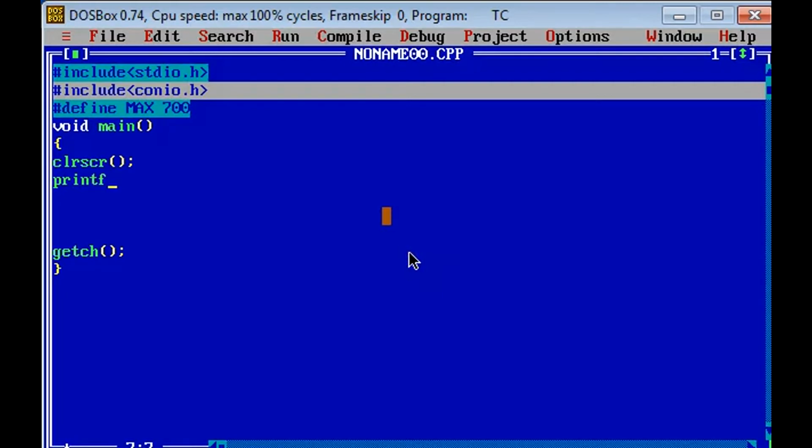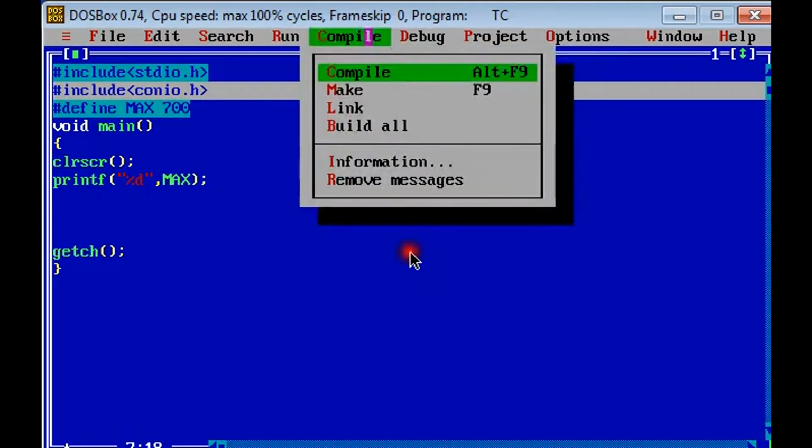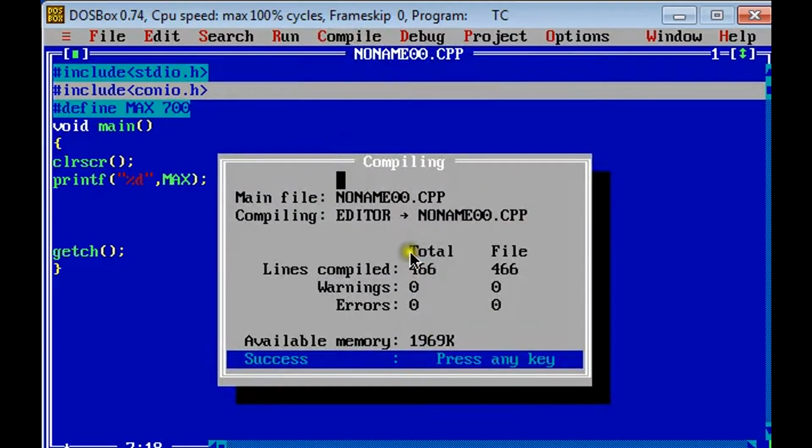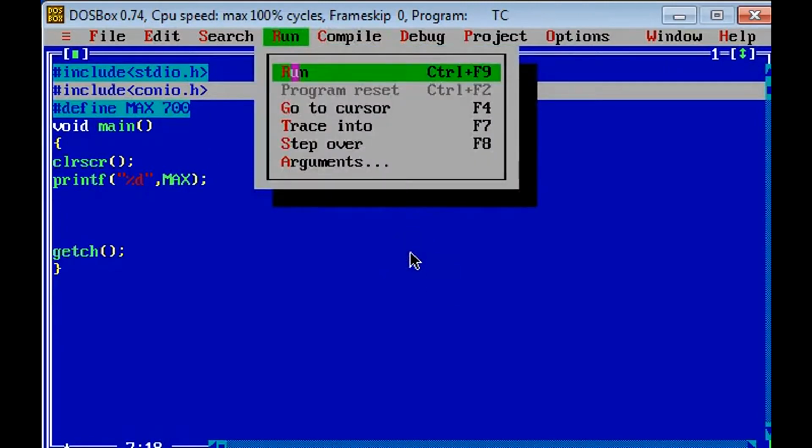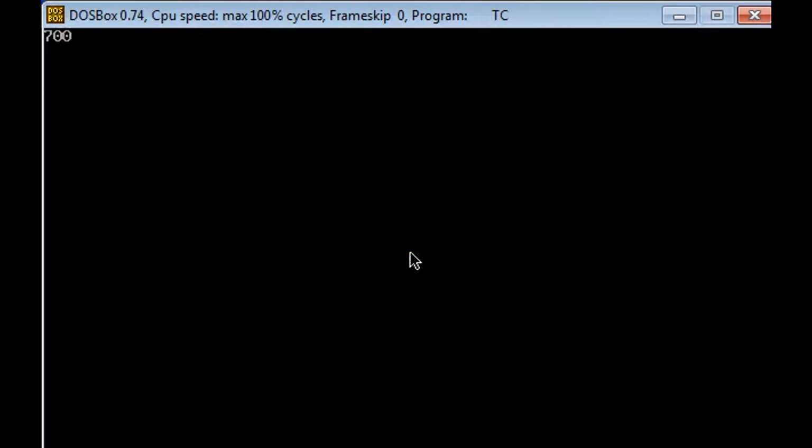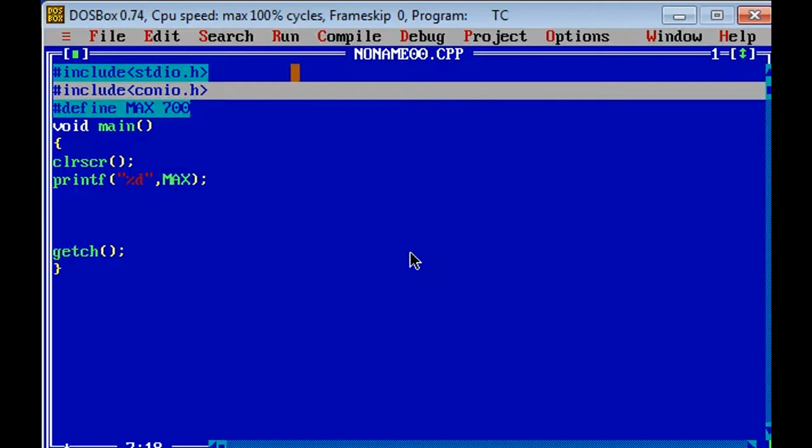We can check its value through printing. Let's check it. Zero errors. Run. 700 is printed. Now we check whether its value can be changed or not.